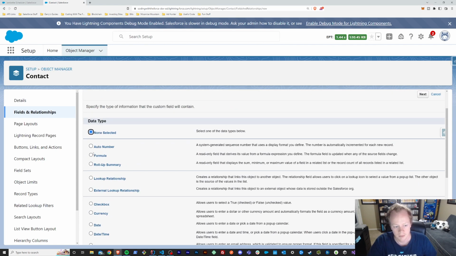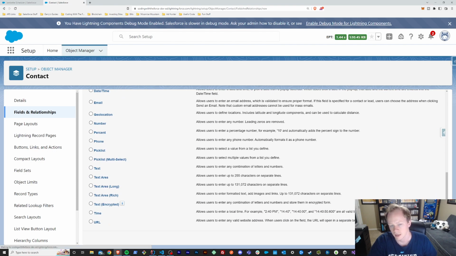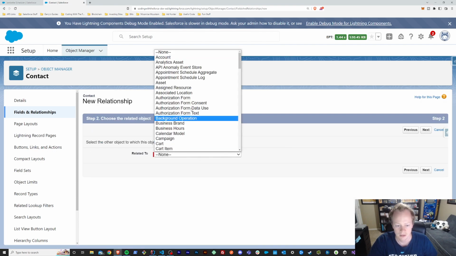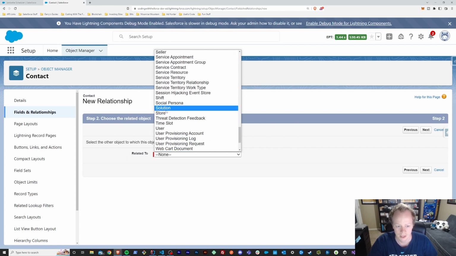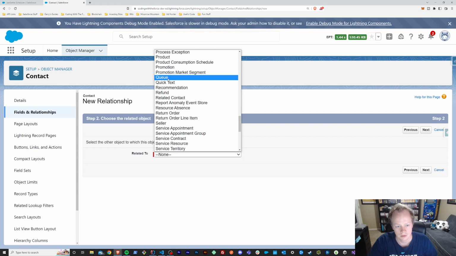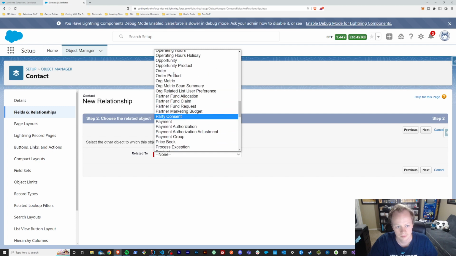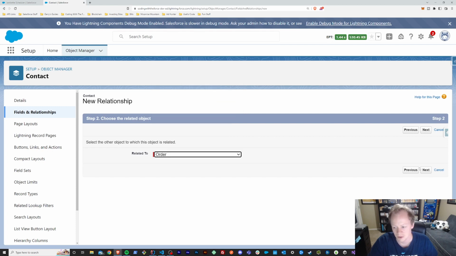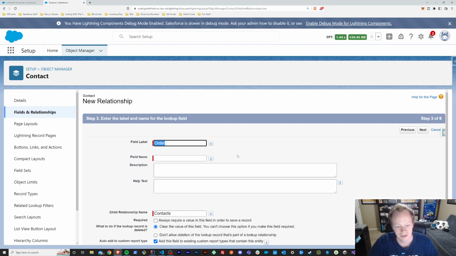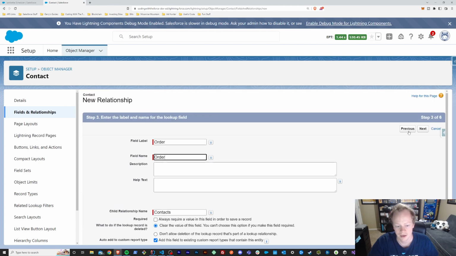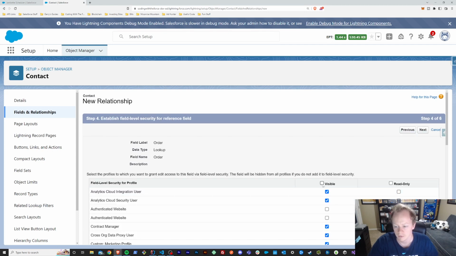So if I come in here and I create a lookup relationship and I make it to, who knows, it could be anything. We'll say it's a lookup to Order, sure. Then after I create this field, you're going to see that we query for it in a little bit different of a way.